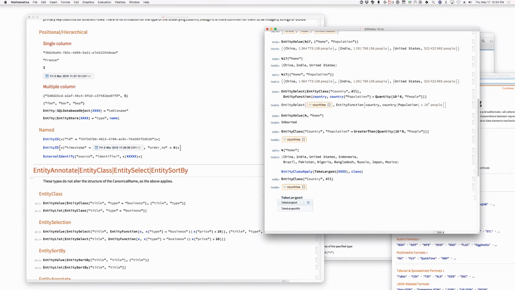So what I'm saying is, this is a take largest by. This is the curried form. Oh boy, that's something kind of complicated. But you get what I'm saying, that we want something which is the full version of this kind of syntax, right? That doesn't involve multiple steps.